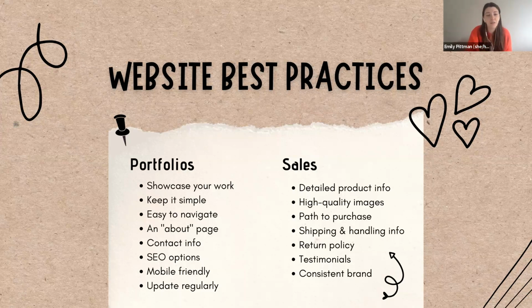If you're shipping and handling work yourself, you want to have some kind of shipping and handling info, whether that's a guarantee, information about the courier that you use, information about how it's packaged, or even just, do you charge for shipping? Are your prices higher so you can do free shipping? It's all relative, and these are all decisions for you to make. There's no necessarily right or wrong, but the more transparent you are about those things, the less people feel like they have to email you to say, well, how is it shipped? The more incentive that they have, or the less friction there is between buying.